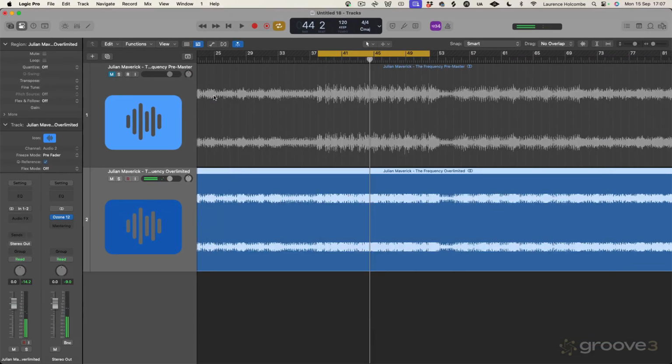Yeah, it's done a great job of rebuilding the transients and therefore enhancing our sense of front-back perspective, because we use transients to determine how close or far away something is from us. Imagine if someone was hitting a drum very close to you, you'd get that big snap of the transient, whereas if they were hitting it 100 meters away from you, obviously it would be quieter, but the sound would travel through the air and the transient information would get lost. The high frequencies wouldn't travel as far. They would get reduced compared to the lower frequencies. So you'd lose that snap of the transient, which has more high frequency information.